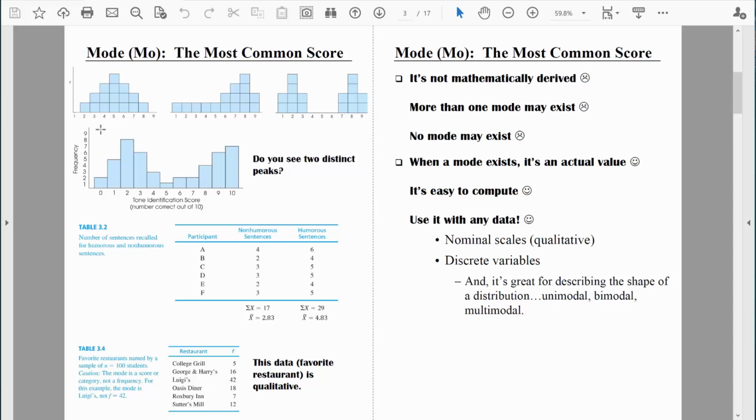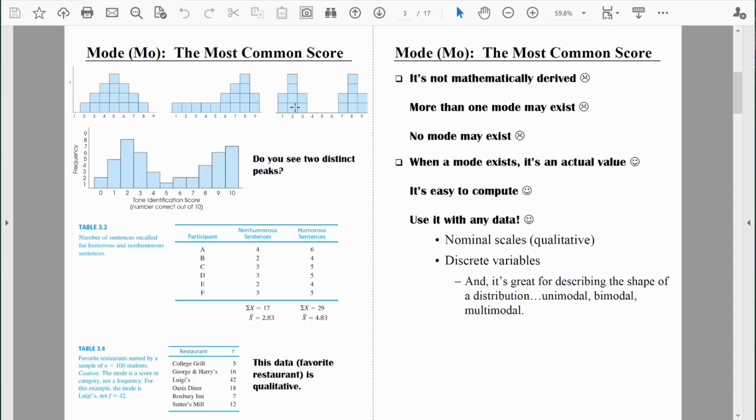But that's not always the case. Let's look at this distribution right here. Again, let's just assume we're dealing with quiz scores. You probably recognize this distribution as being somewhat negatively skewed. When a distribution is skewed, the three measures of central tendency, the mean, the median, and the mode, are likely to be different. But it's always easy to find the mode. In this situation, we just look for the peak. Here I see a peak. Of all the values, what value occurs most often in this distribution? The value of 8. So the mode would be 8. It really is that easy.